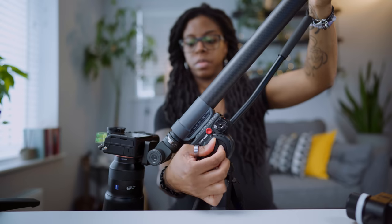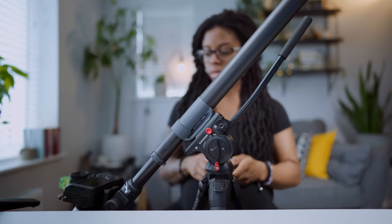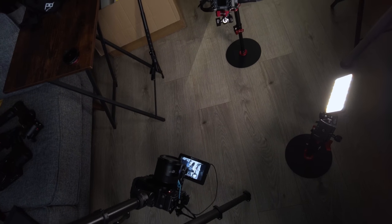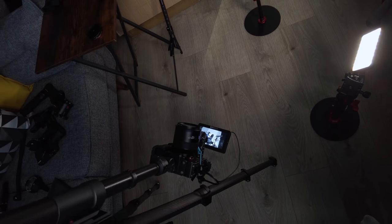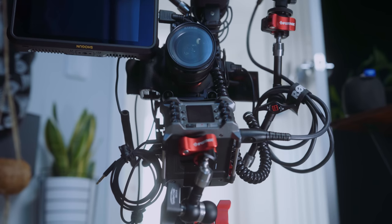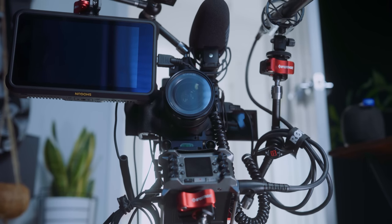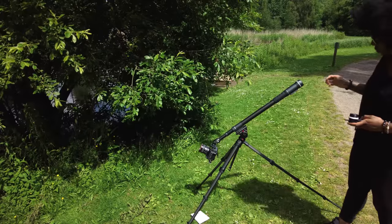Another option with the up and down motion is putting it on a tripod and flipping it — going underslung. You put it on a tripod and flip it so you have the motion going up and down, but closer to the ground. Obviously if it's on the tripod normally you're reaching up, whereas if you flip it around and it's hanging, you can get shots that are going to be lower to the ground.